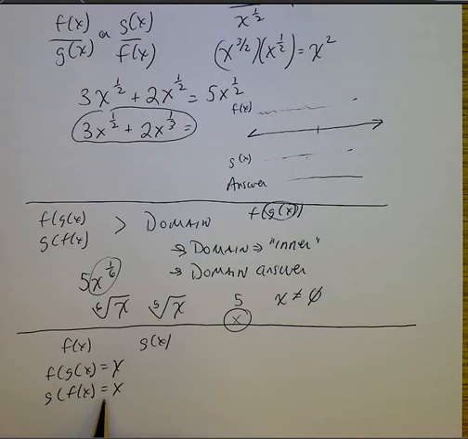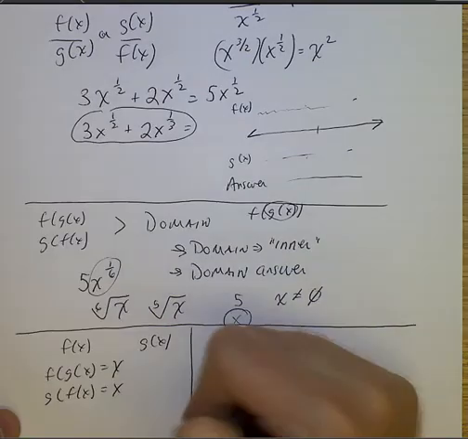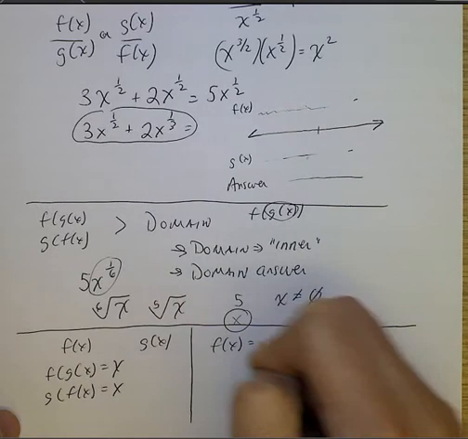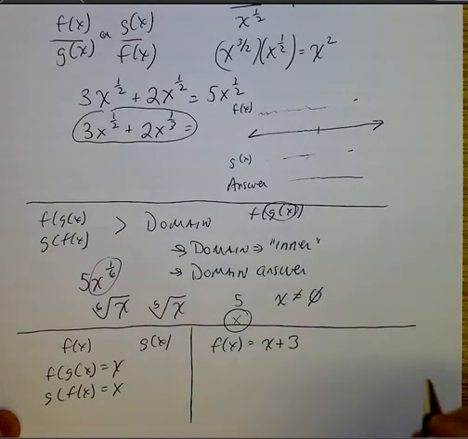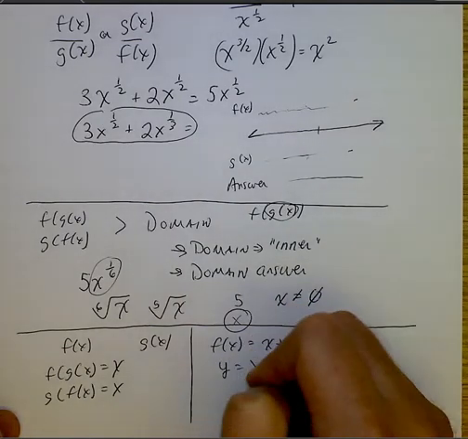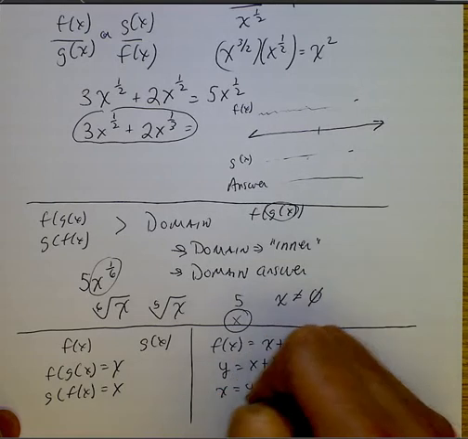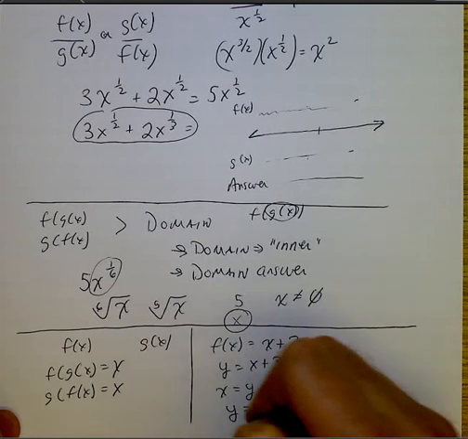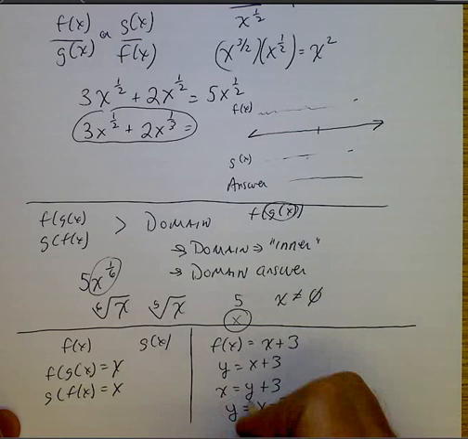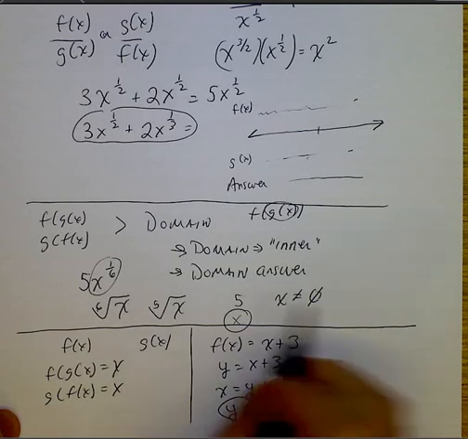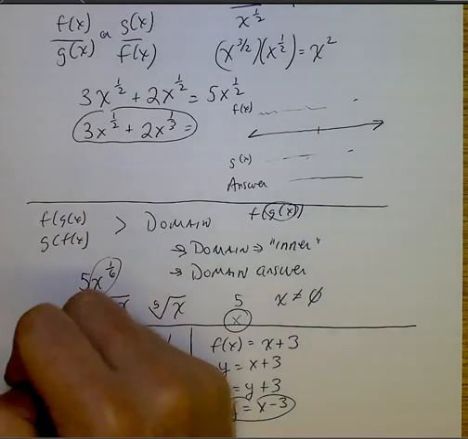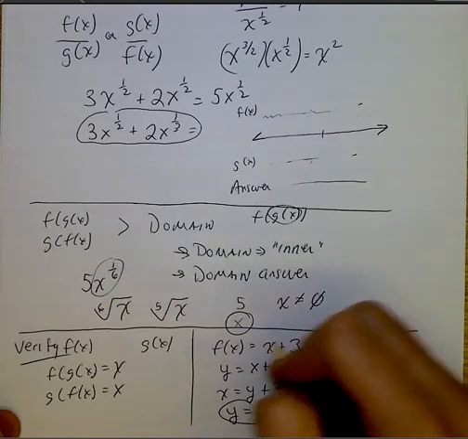And then the final thing I'm going to ask you to do, or 2 remaining things I'm going to ask you to do, there's 6 questions on the quiz, not 5, 6. I'm also going to ask you to tell me what an inverse is. So if I give you f of x equals x plus 3, and I ask you for the inverse, okay, you're going to swap the x's and y's, and then you're going to solve for y, and that's going to be your answer. So you'll have a verify, that's what this is. You'll have a find the inverse, that's what this is.